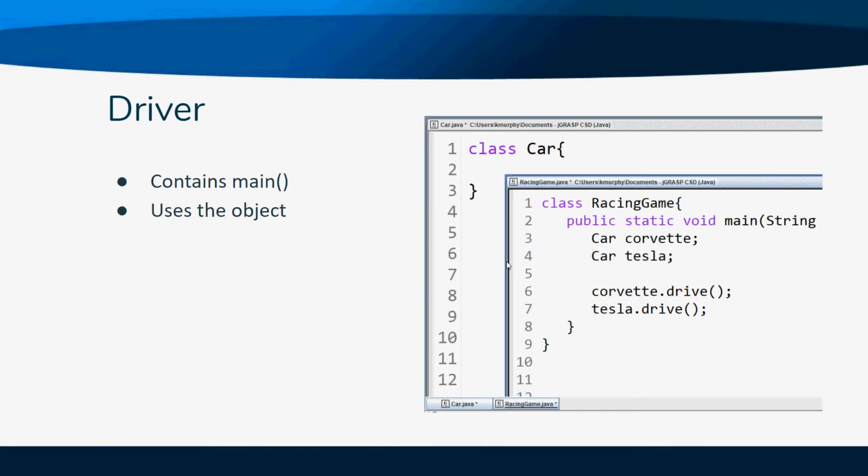Okay, so this means we're going to have more than one Java file. We're going to have 2, possibly 3. Hopefully we're not going to get that far. But you might have multiple files. So to distinguish between the 2 files, we're going to call the file that has main your driver file. In this case, we have a little racing game that has a Corvette versus a Tesla.